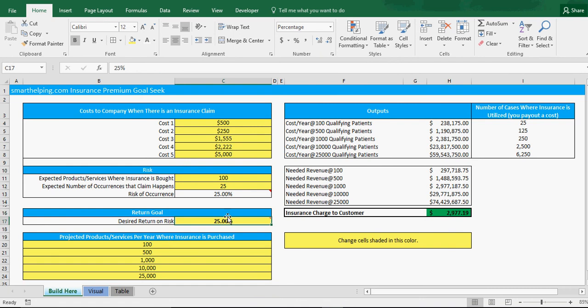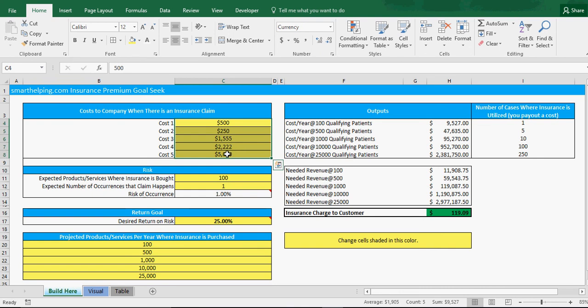And let's say this is back down to, let's put this back down to 1. Now you can see, well, in 25,000 insurance package purchases, you're only going to have to put out claims for 250 people, which is going to cost $2 million. So for those 25,000 people, you charge $119 each. Your revenue is $2.9 million. You now have covered that, and you've made a little bit of extra for your reserve. So you can base this. It's all going to be driven on what is your percentage of occurrence, and then your costs.